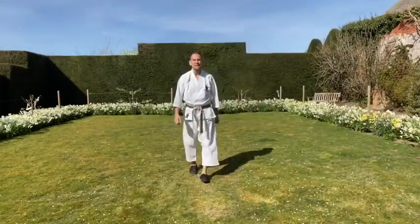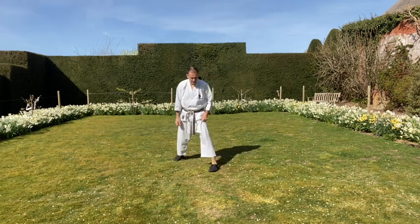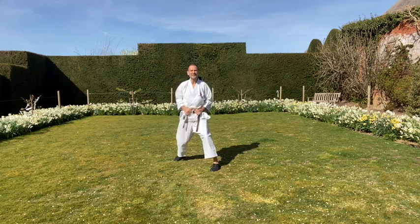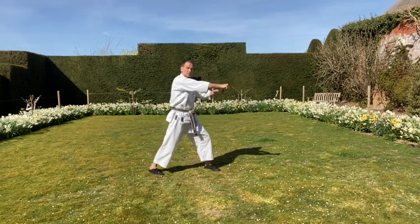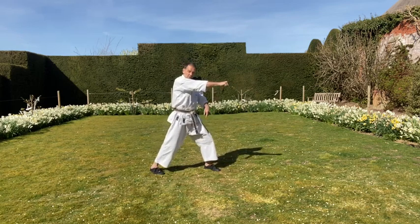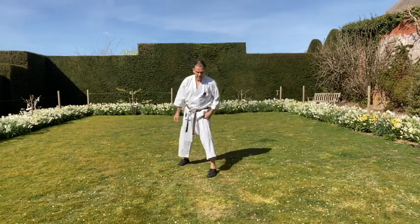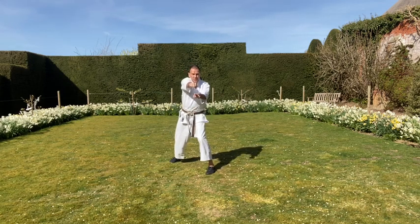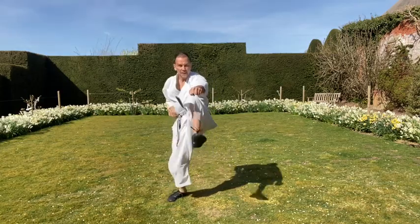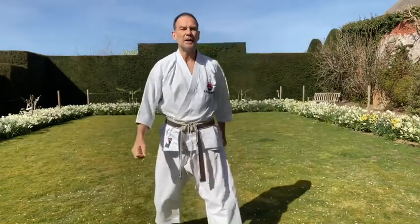All right. The next one, maintain that forward movement. And of course, the forward movement is on the same line. But also try and squeeze everything up to the center like before, almost bumping there. Now, if you go for the bump and you don't move forward, you will end up bumping. But if you go for the bump but go forward, your center will take over and dominate and not allow you to be awkward. So I'm going to squeeze up as much as I can, but I'm not going to lose going forward. Four more. Okay, hope that felt about right for you.